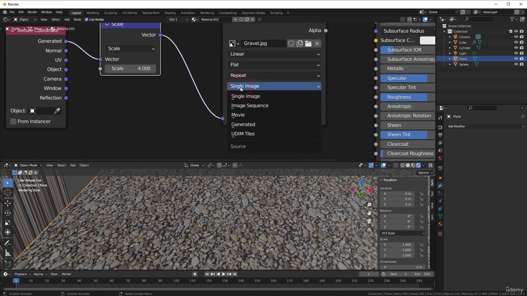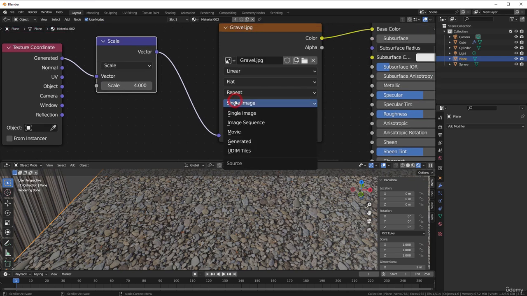So you can also add image sequences in if you want to. You can add movies in. If you use an image sequence, just use the same name and then a prefix saying 01, 02, 03 and so on, and it will then understand all those images as an image sequence that you can play with, and then you can use that in different types of shaders.